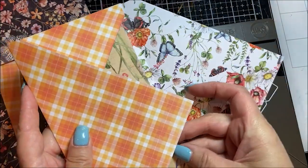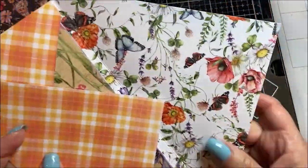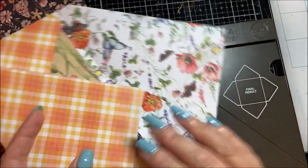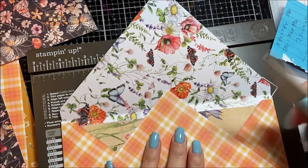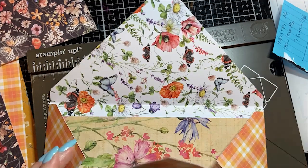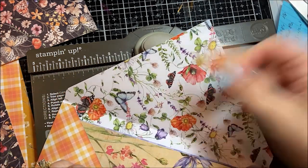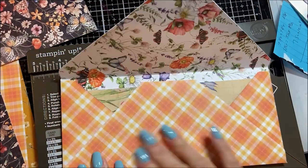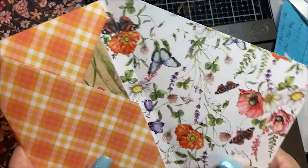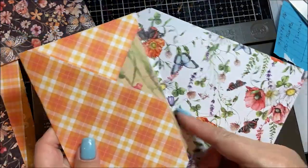So that seems to work. I just need to trim it down. I'm going to cut this off. I don't need that in my book. I'm going to cut that off. I'm going to cut this off as well. So I just want to make a line here, and that's where I'm going to cut off. So I'm going to cut that off with my scissor because it interferes with the closure. All right, so that's that. And then this, I think I'm just going to make it as a pocket and not close. So this will go like this and make it into a pocket.